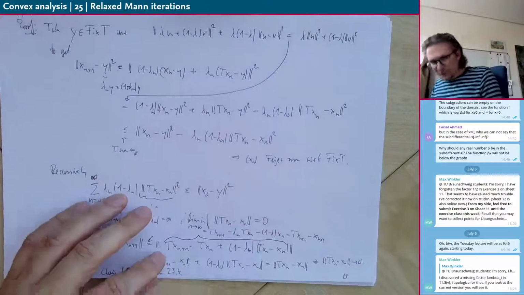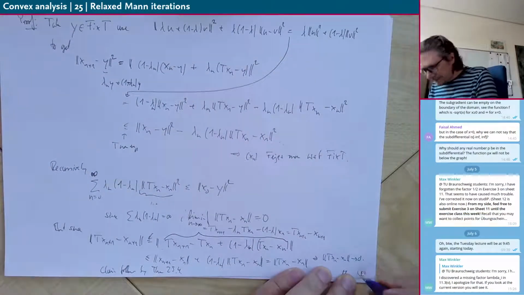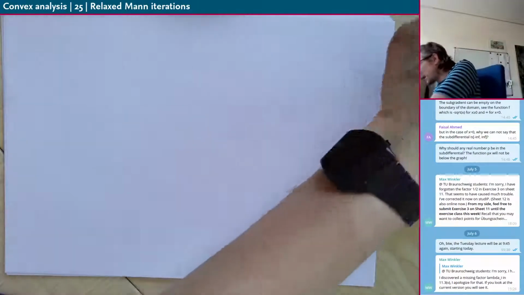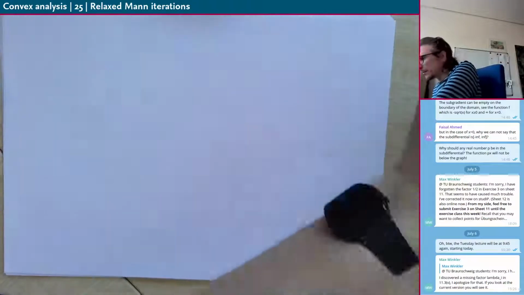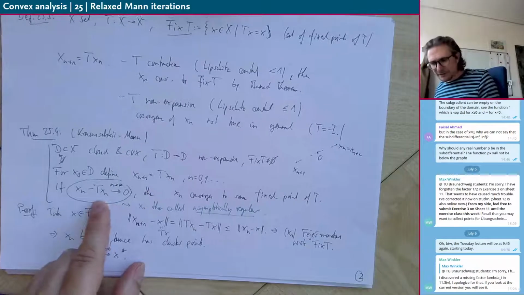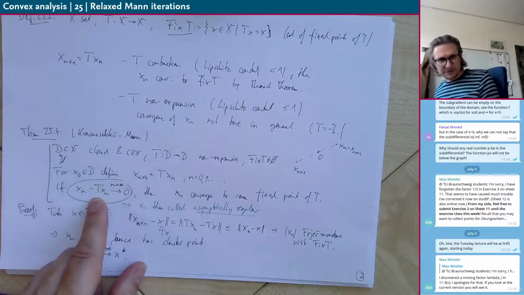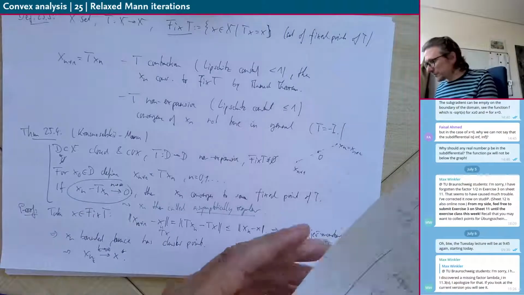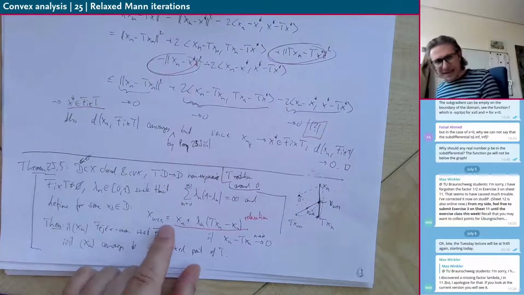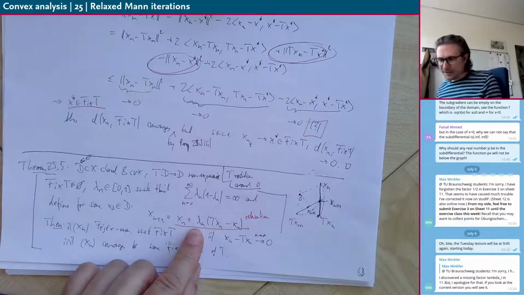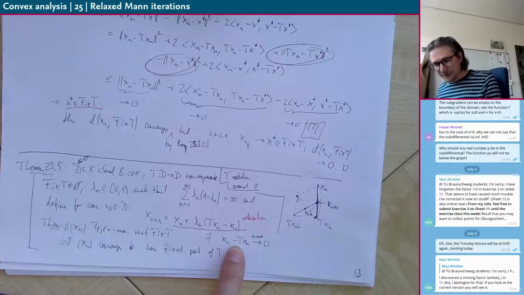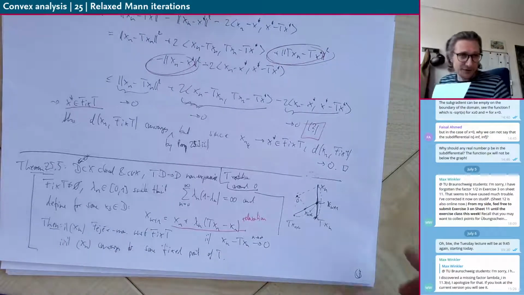So good. Anyway, sorry for the glitches here, but I think I can fix that. Everything okay. So now our status is as follows. We know the Krasnoselskii-Mann fixed point theorem. If we just iterate and have asymptotic regularity, we have convergence to a fixed point. And more practically, if we have a non-expansive operator and do the relaxed fixed point iteration, and this is called the relaxed Mann iteration actually, then we do converge. We have Fejér monotone, we have these differences go to 0, and then we have convergence towards the fixed point.